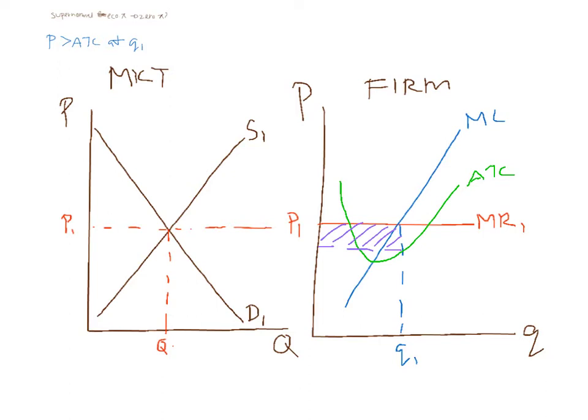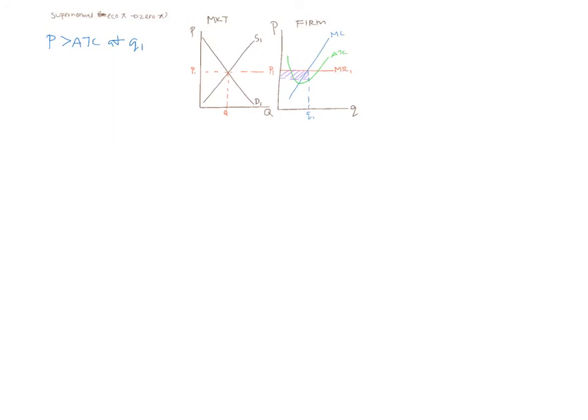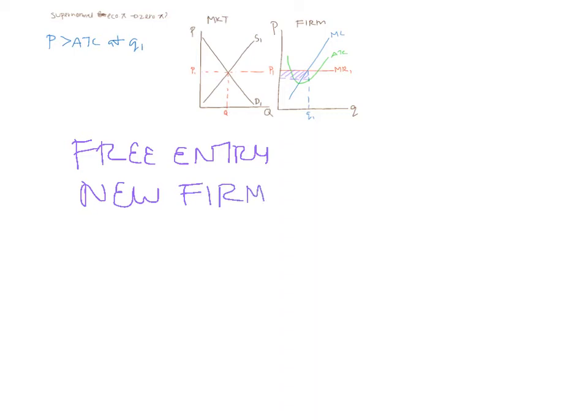Eventually, you will have new firms entering the industry because of our assumption of free entry. New firms will enter. As new firms enter, you will increase supply. We're going to increase supply, but demand is not going to change. The price has to fall. When the price falls, marginal revenue for the individual firm will have to fall, because the individual firm is a price taker.